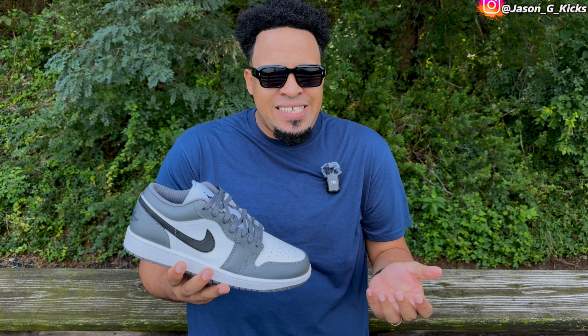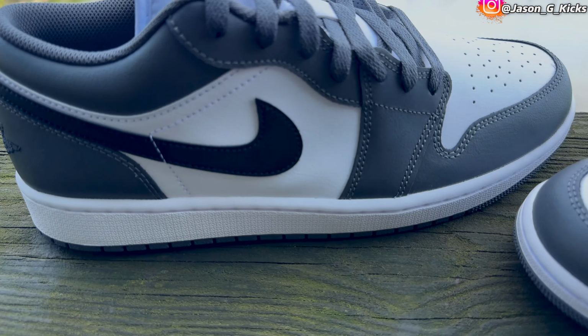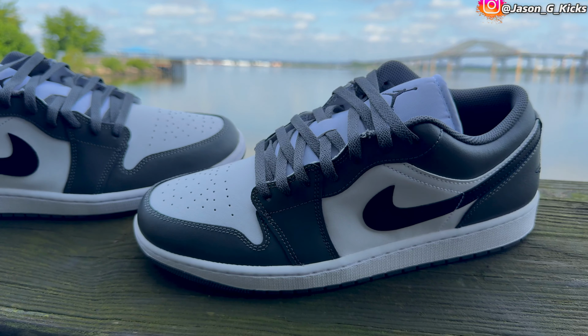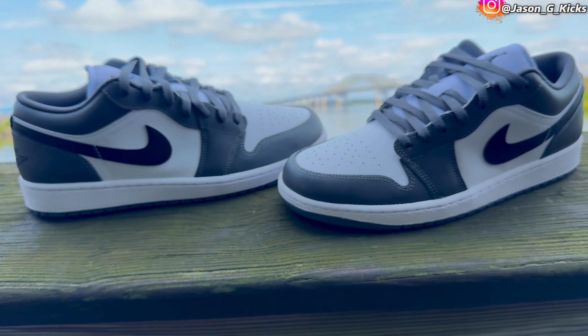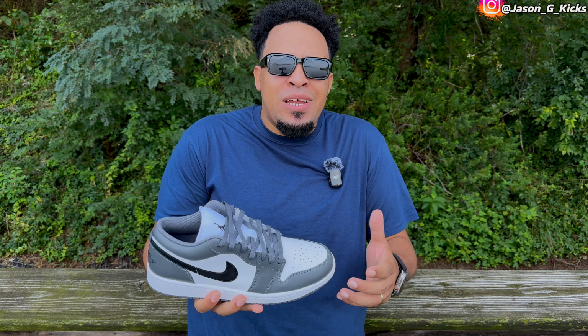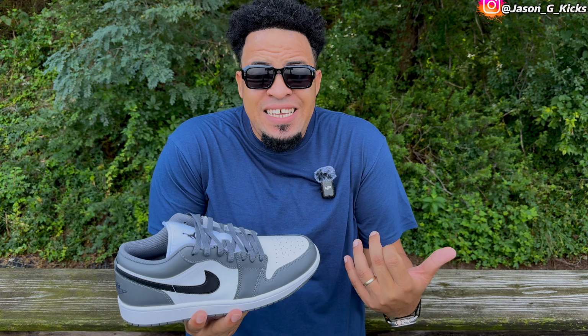So you know me, I'm very minimalistic. I love shoes like this. And yeah, this is a colorway that I like. It's probably not a must-have for a lot of people because the simplicity of the shoe sometimes is something that some people can like, some people can hate. Well, not hate, but you know what I'm talking about, man. But for me, the way I'm feeling this, I like them, and that's just my opinion about it.